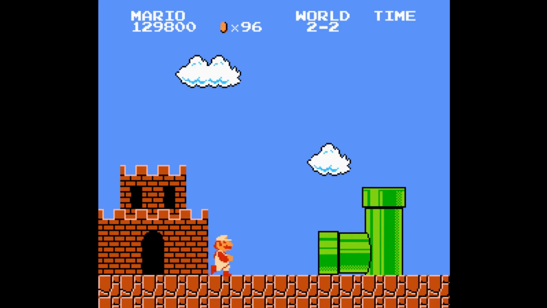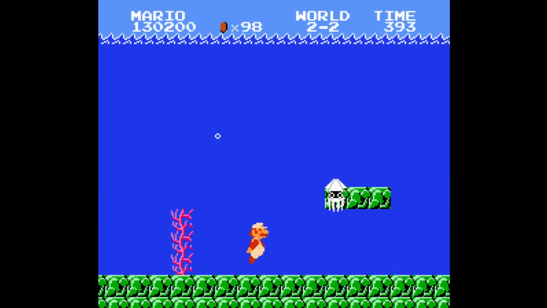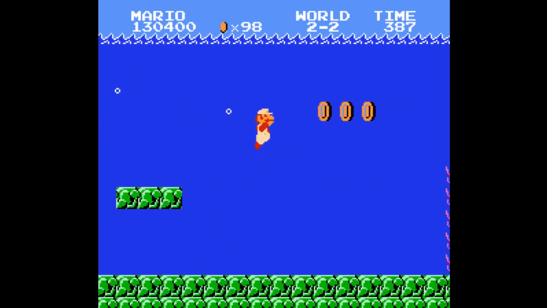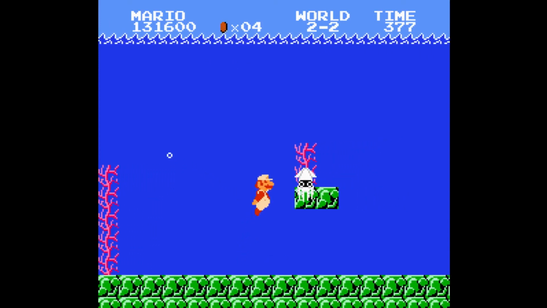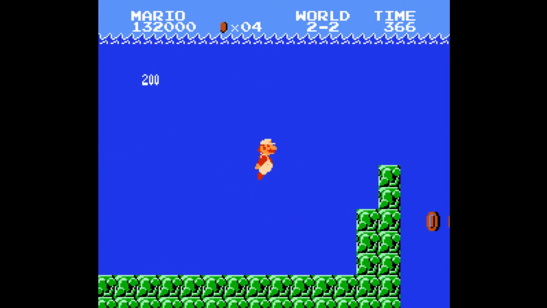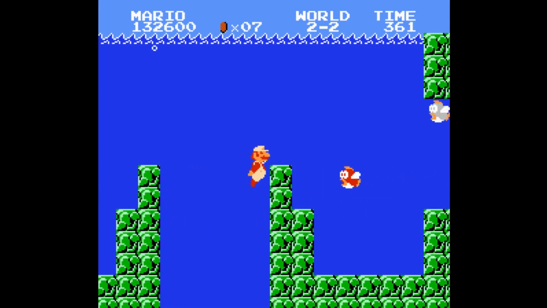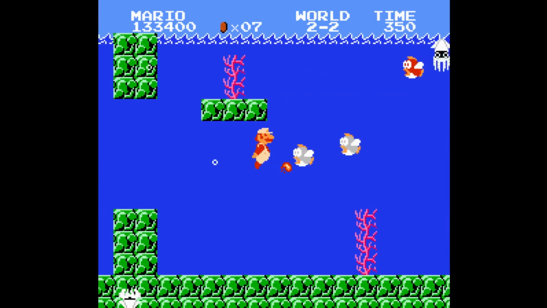obviously, and it is the first underwater level. Excellent. And you got the underwater music here. It's a new enemy called the Blooper. Looks like a white jellyfish. There's another one of them. They're pretty cool. I like their design. And these are the Cheep Cheeps, as they're called. And you'll see them in multiple Mario games.